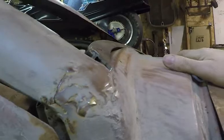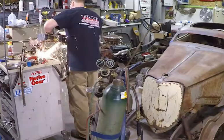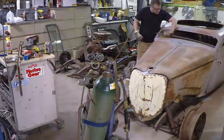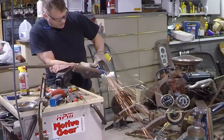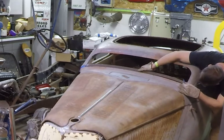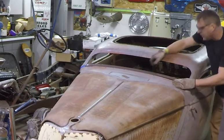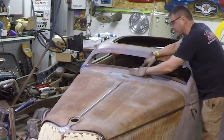It won't lay flat in there now because it's still too long. I've got to trim it back on both sides to fit inside the two posts. Those will be my next cuts, to get it to fit in there and see what we've got on this radius here. If worst comes to worst, I could probably pie cut this on each side and make it match this better. But we'll just see once it fits in there how it looks. Pretty decent in there. It's going to lay down nice at the right plane of the posts. I was wondering how bad it was going to look, but it looks okay. I don't think I'm going to make any changes to this bottom piece as far as the radius with pie cuts.